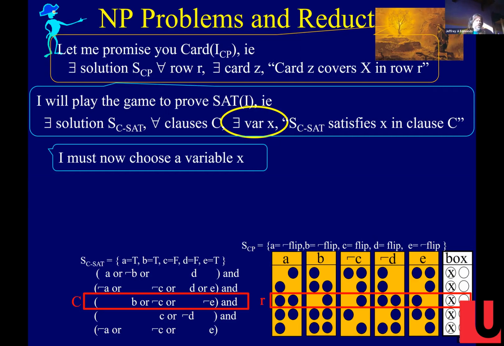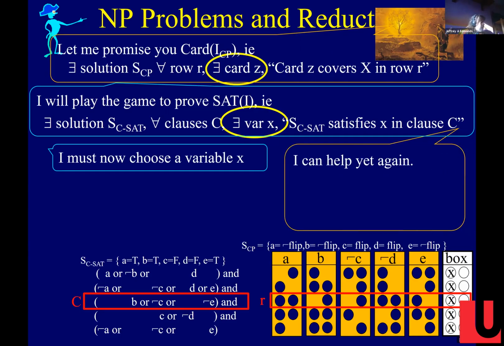Right? Let's go back to our oracle. What can our oracle do for us? She's promising us that there exists a card. So we say, hey, tell me which card you mean. We're going to call the card she talks about Z, but right now that card is B, but sometimes it'll be a different card. It depends on what we're doing. But right now she's telling us about card B, right?